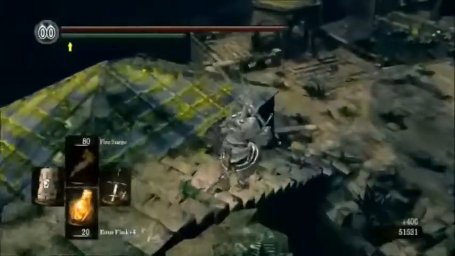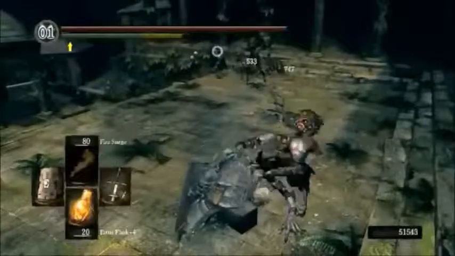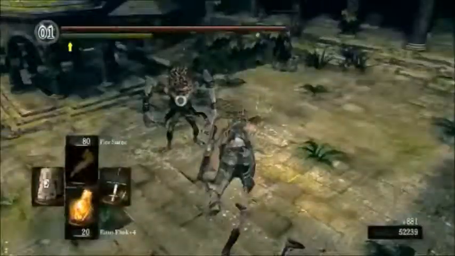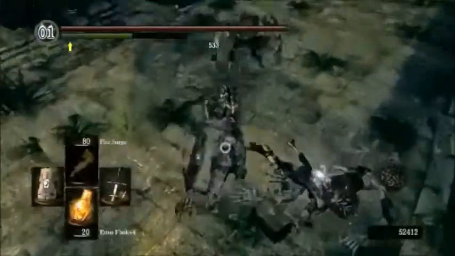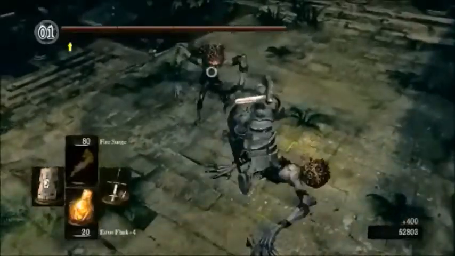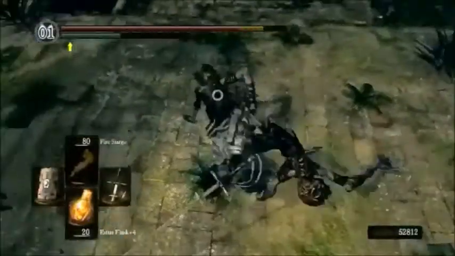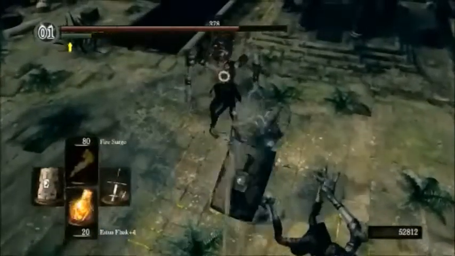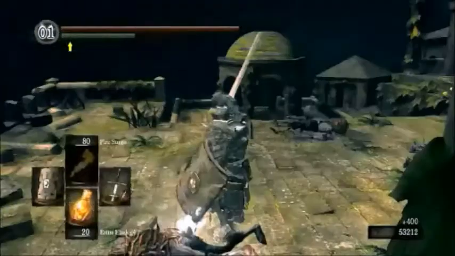So that's 400 towards our next level. There's 800 towards our next level, and we should be almost there. We should be practically there already. There's another 400. Wait for it. 400 or so after we get this guy. Anyway, this guy dropped another large titanite shard.